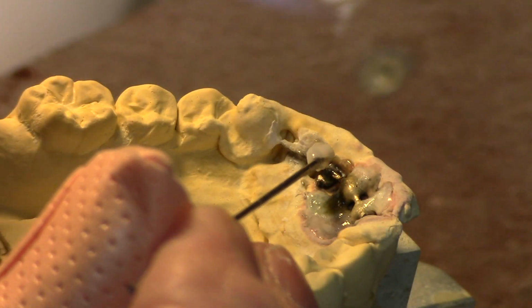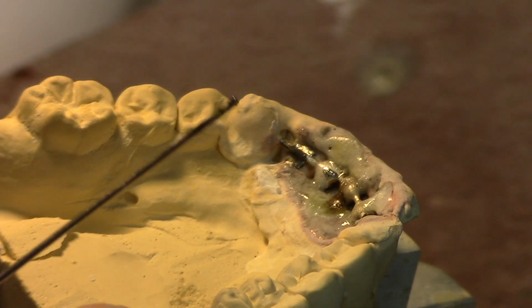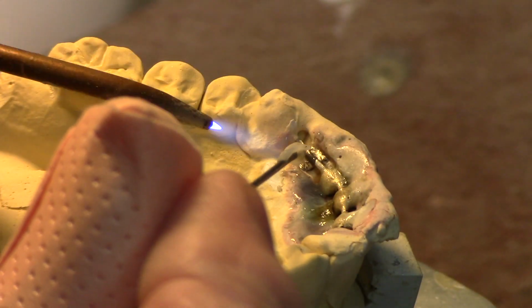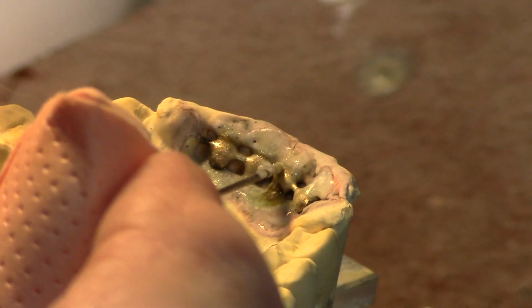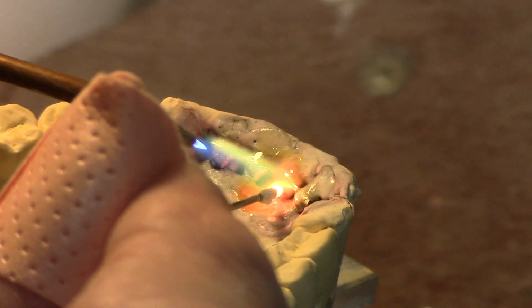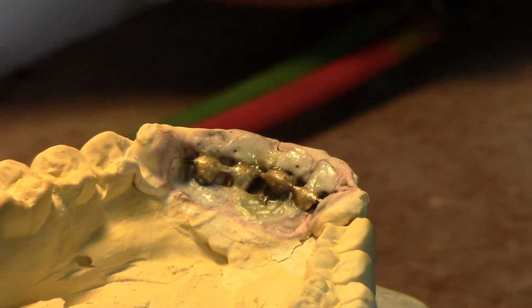Nice thing with it being anchored down like this is I can go ahead and soak it to dissolve the flux so I can see what I've got. There we go. Yeah, I don't think this one got onto the pad. I think it just got wrapped around the wire. So go back in there and heat that up again, see if I can get it onto the pad. A little more flux here. Okay, I may have messed that one up. I don't know. I'll have to just put that in the water and let the flux dissolve and see where I am on that. So we'll do that and take a look at it.